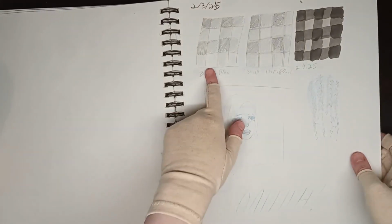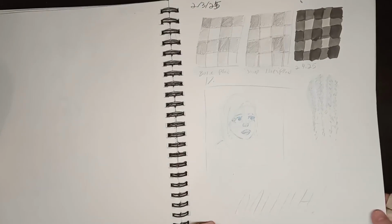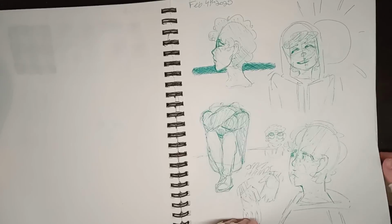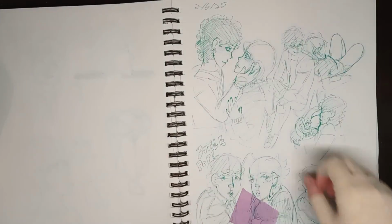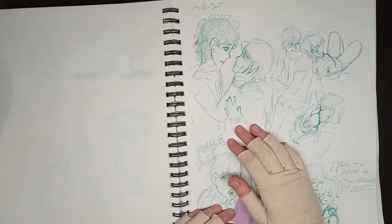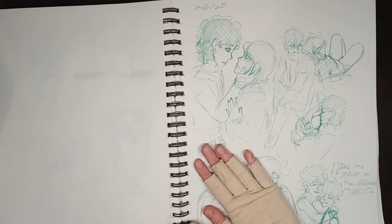This was when I was trying to show my friend how to draw plaid, I think. Or maybe I was just practicing. I don't really remember. Here we have a page full of Sean. Quite cute. Here we have Sean and Kara. Spider-Man kiss. Okay, this sketch is really cute. I don't think I appreciated it enough whenever I drew it. Yeah, all of these are pretty cute except this one. This one's kind of ugly.